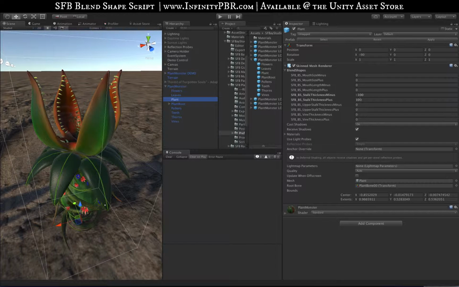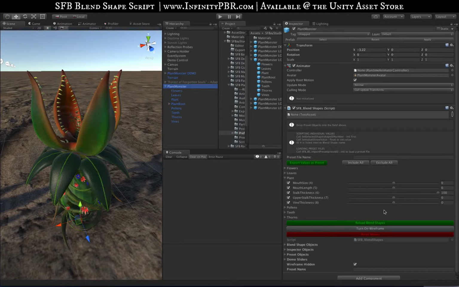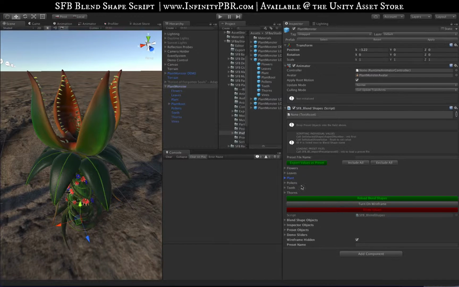So anytime this changes in the script, the match shape will also change, which is pretty cool, because otherwise, as I change stock thickness, you would have to then change the flower shape to match and all that. So you don't need to do that, which is part of the wonderfulness of the script. So there you go. It's very easy to change stuff there.